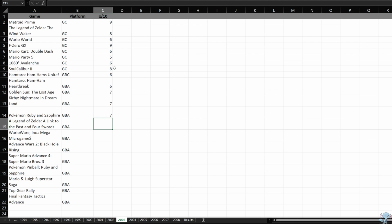What the Four Swords part brings to the table, I'm not really sure in this format. I've played other Four Swords stuff, but obviously not this. This is basically a combo cart: if you're playing single player, here's Link to the Past. If you have other players who have this and link cables, you can link up and have its own bespoke multiplayer experience that is separate from Four Swords Adventures. So this was basically what the DSi version was based on, right? The DSi version is an updated port of this Four Swords experience.